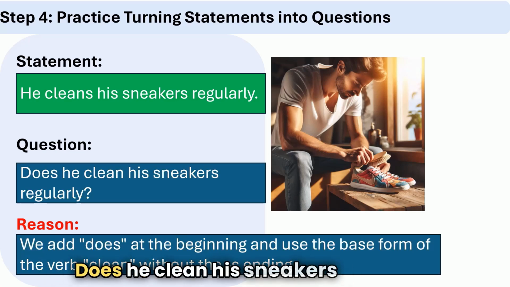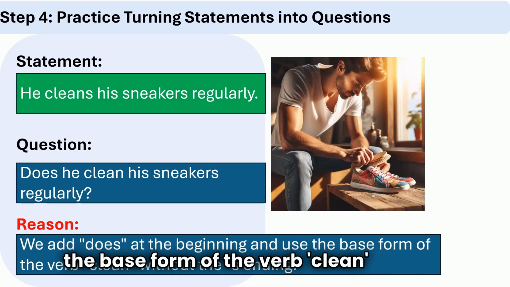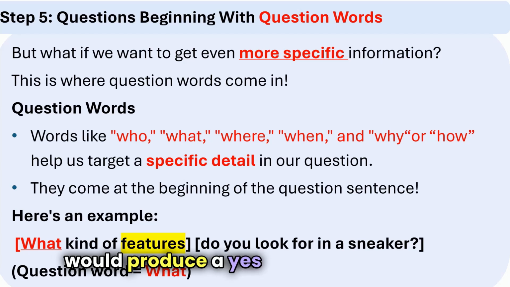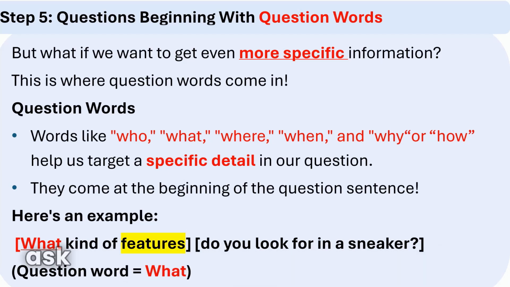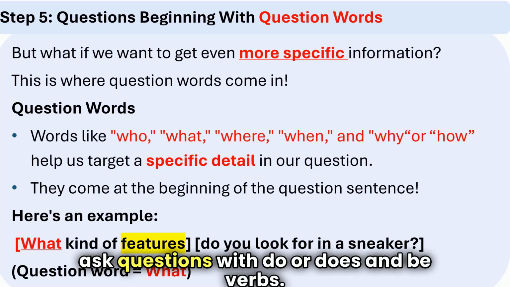Does he clean his sneakers regularly? The reason is, we add does at the beginning and use the base form of the verb clean without the s ending. So far, we've learned how to ask questions that would produce a yes or no answer when we ask questions with do or does and be verbs.